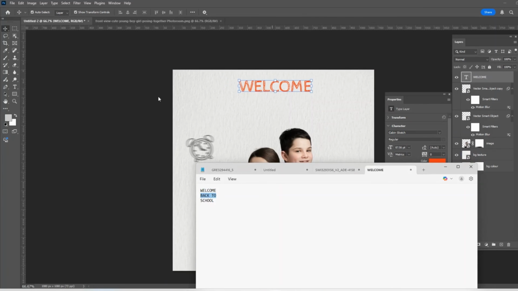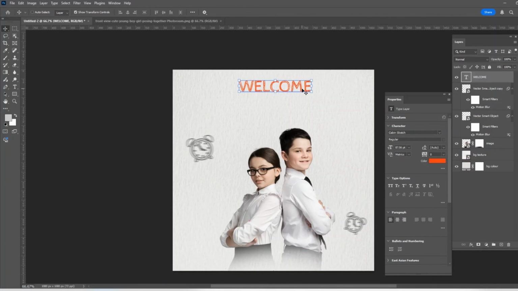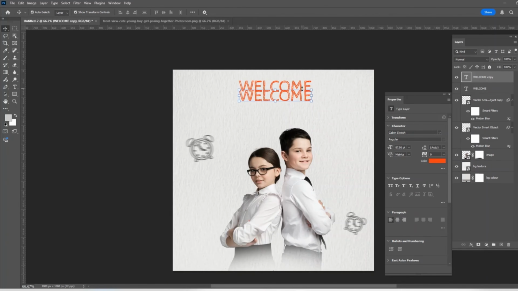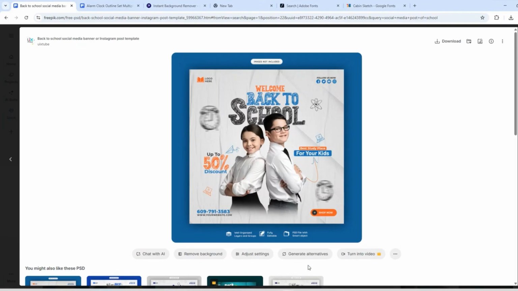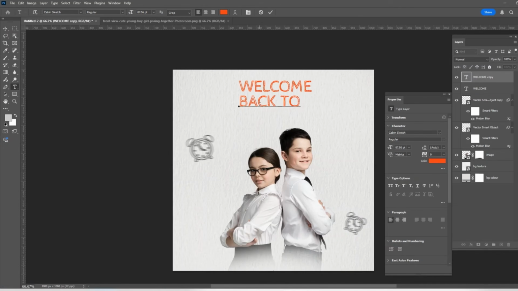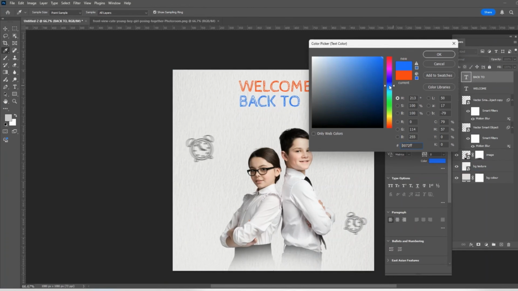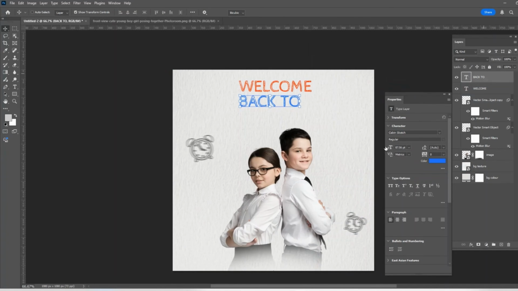Okay, then I will add the back to here. Welcome back to, which color is this? It is blue color. Welcome back to. I will change the color again to blue and like that. Welcome back to school.